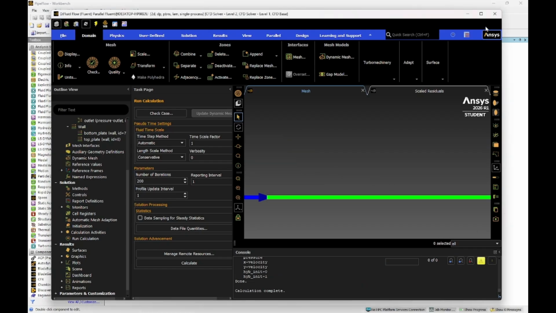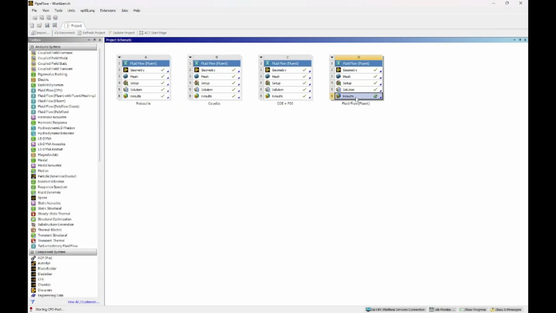And then this one's calculations are complete. We'll close out of this one. Let it write its results. And then we're going to go back into results and see what difference that made.